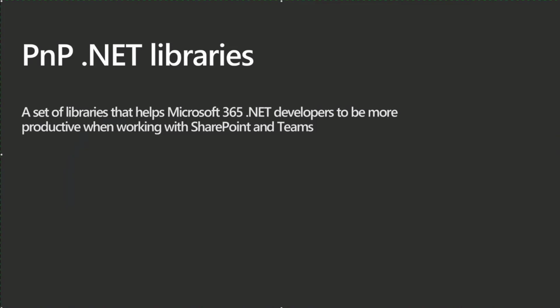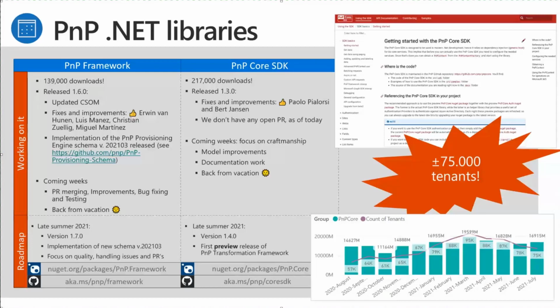Now, quick updates on the PnP .NET libraries. As the community leads and project leads have been on summer vacation, there's not that much movement here, just updated statistics. So in July, we had 75,000 tenants using PnP .NET libraries, and this is the PnP Framework, which is the newer version, and then the PnP Core SDK, which is the same as the CSOM extension library a while back. PnP Framework is using .NET Core and .NET 5, and can be used as a modern technology, and PnP Core SDK is the more classic, if you're more familiar with that one. A lot of usage on both, because they're helping people to succeed in their day-to-day work.